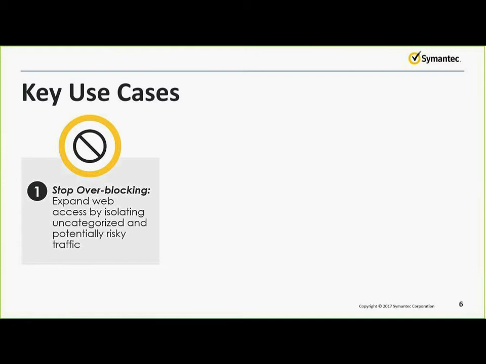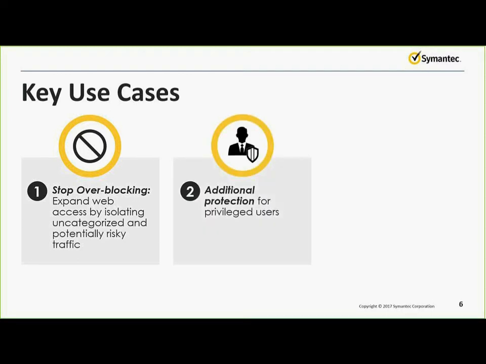So we've got three main use cases for web isolation. And the first one really is to try and stop the overblocking problem we see in web policies at the moment. So this is where maybe you block the uncategorized content, or maybe you're blocking categories that you don't feel is safe to expose to your users. And what isolation does here, it allows you to open those up, but layer on the security as well. So that's the first use case, is really the overblocking part.